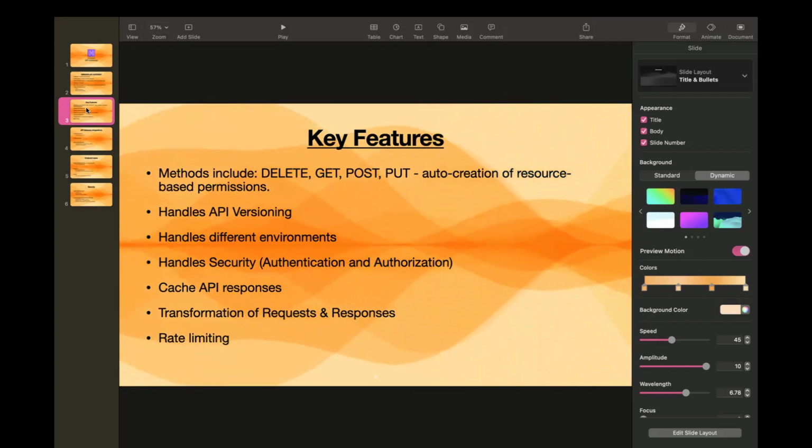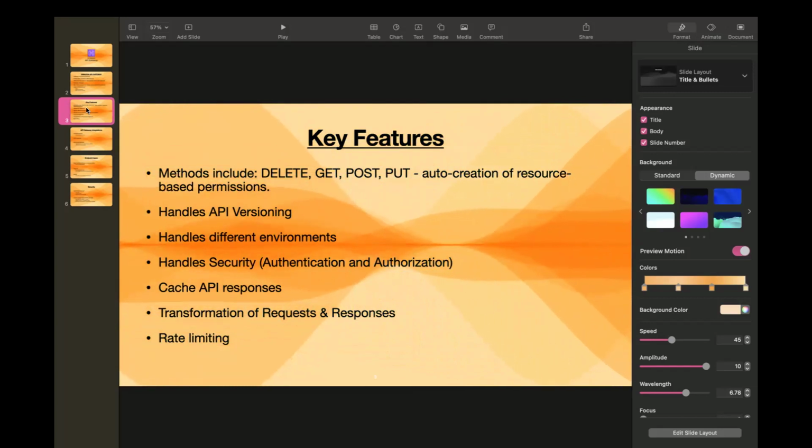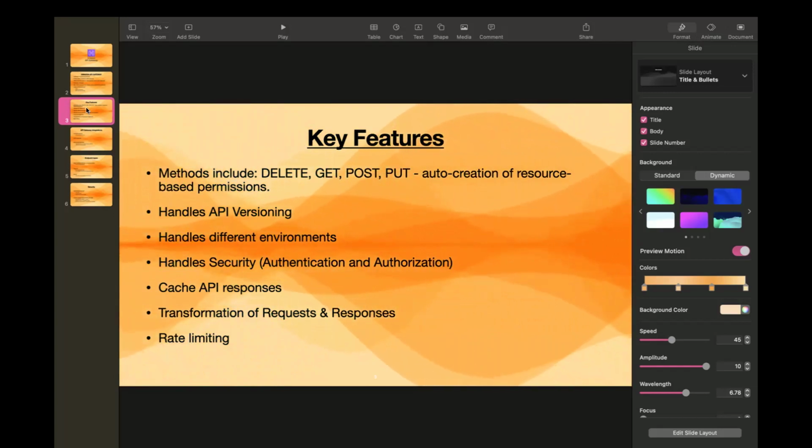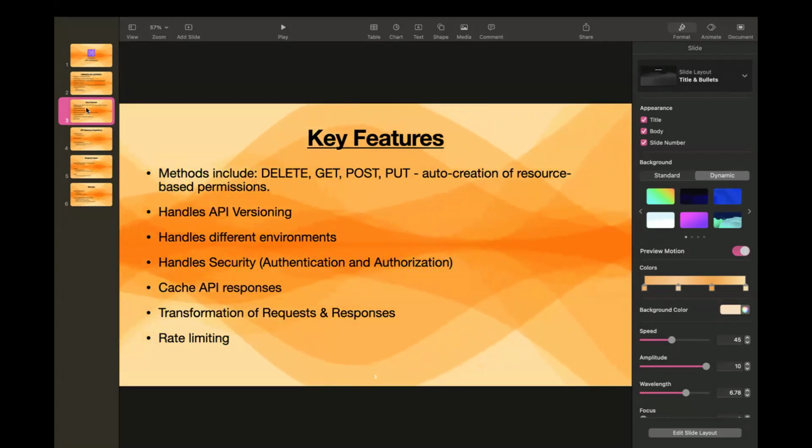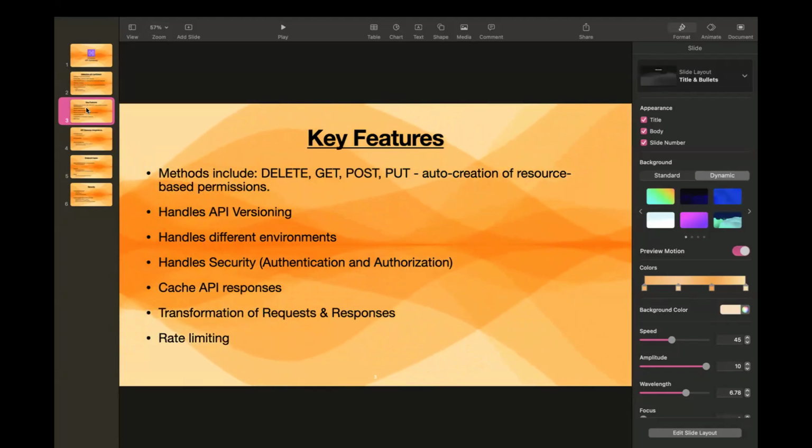It can also validate and transform the requests coming through. The API calls have to be in a certain format, and you define those rules. If it's not in that format, API Gateway has a way to transform it to a format that it can work with. And there's also rate limiting. Here, you set a limit of the number of requests per second that a client can make. So if you set the limit to 500 and the client is trying to make more than that per second, it returns a 429 too many requests error.